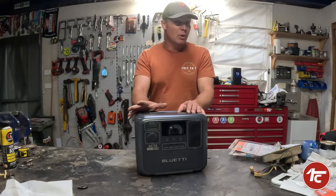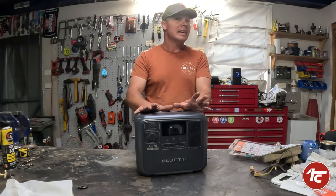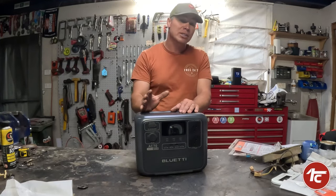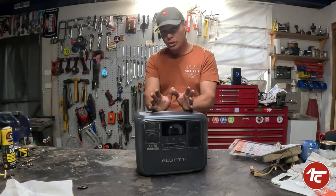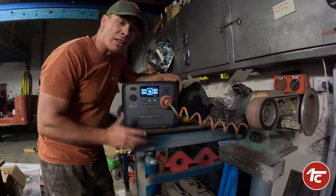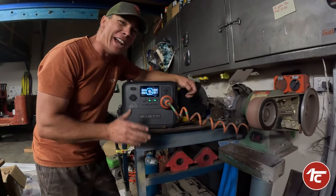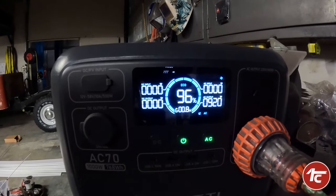In a workshop situation, there's a thousand watts of power in this thing — that's fantastic — with a 2000 watt surge capability. What does that mean? Well, if you get a power surge from a tool starting up, it should fire it up. Unfortunately with my Blue Eddy I haven't been able to achieve that. We've got the linisher bench top grinder actually running — it took a bit — and I'm going to tell you how I got it going. Check out the power output.